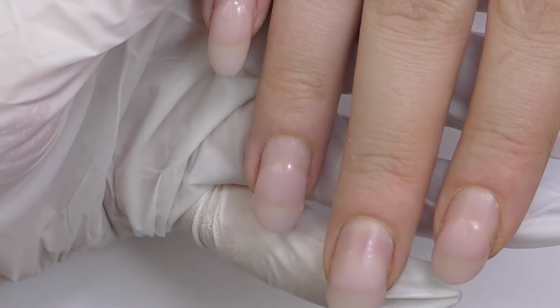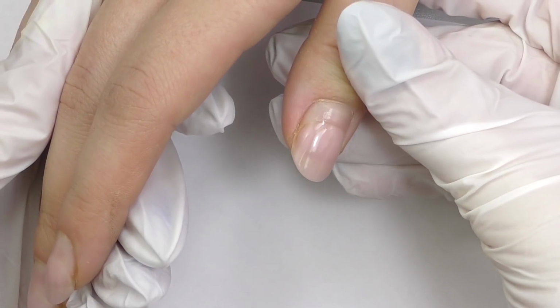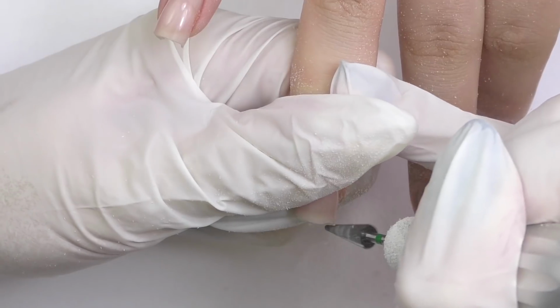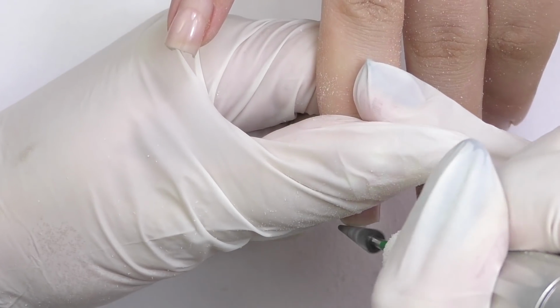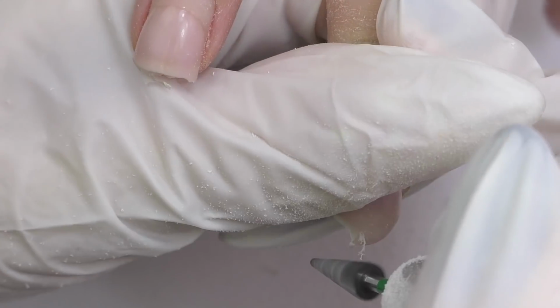Hello guys, Anastasia here. This is my client and it's been about 2.5 months, maybe even 3 months since she did this overlay, so it is definitely time to renew it. And we are going to start by filing off the length because we are going to do extensions, and then I'm going to file the rest of the product off.